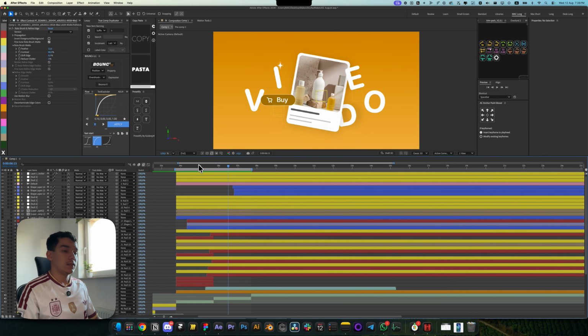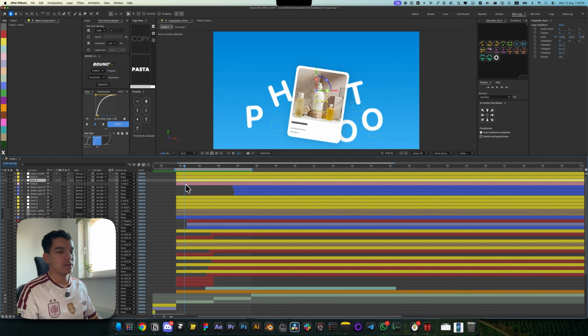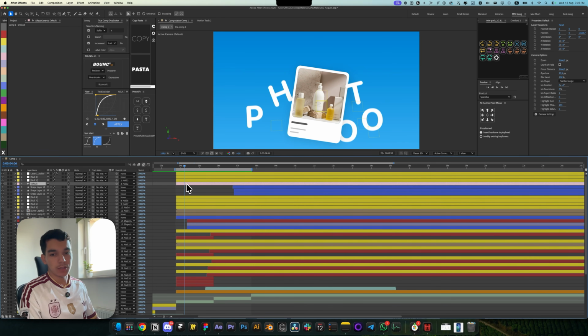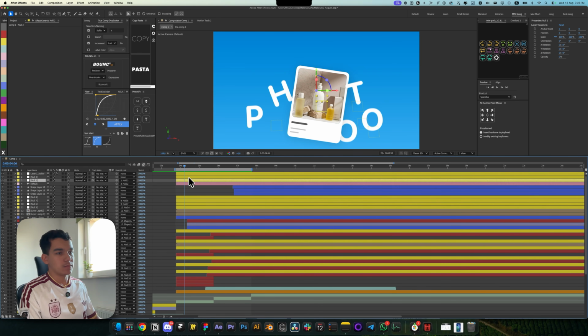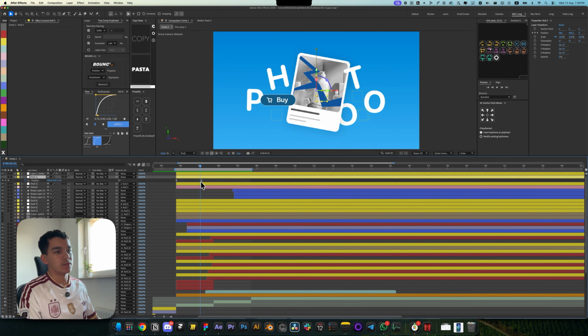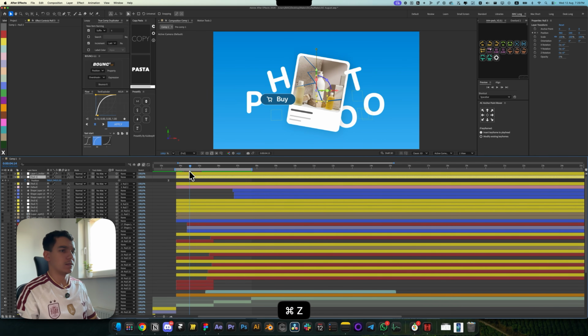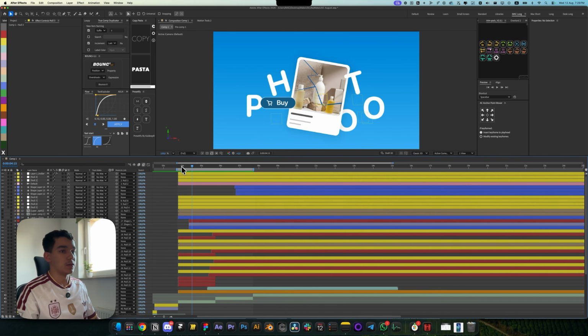And the last thing was, well, here I added a camera. I linked it with a null object, then I moved the camera to the bottom here, then I moved it back to the main position, so it's like sliding, every element is sliding from the bottom to the top. Let's see how it looks without this camera movement. Yeah, it doesn't look good, so we better keep it. I added position here for this one too, animation.